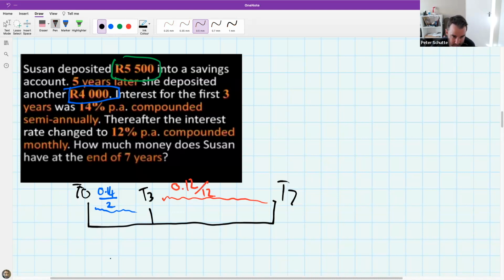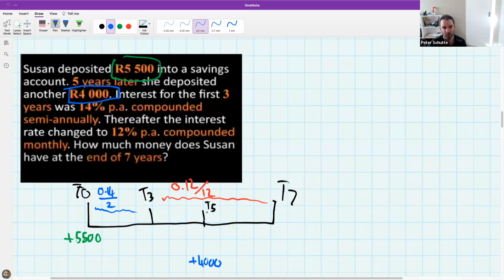So what I'm going to do here is I'm going to say the money that is at the very beginning is the 5,500. Okay. Now that makes a lot of sense. Now, what you also have is another amount, okay, which gets added after 5 years. So all I'm going to do now is put this point on the timeline, T5, and below this new point, not at the beginning, I'm going to put plus 4,000. And notice how I don't have them on the same line, because the green has a different journey to the blue.